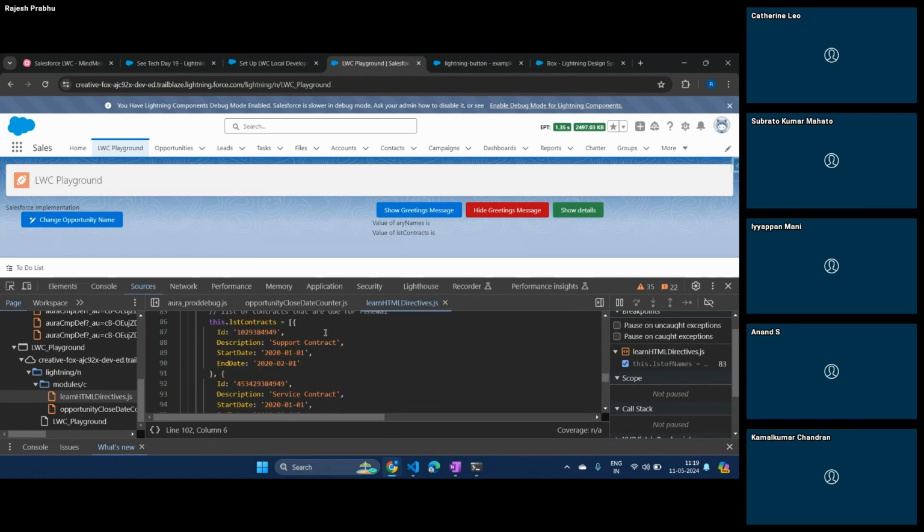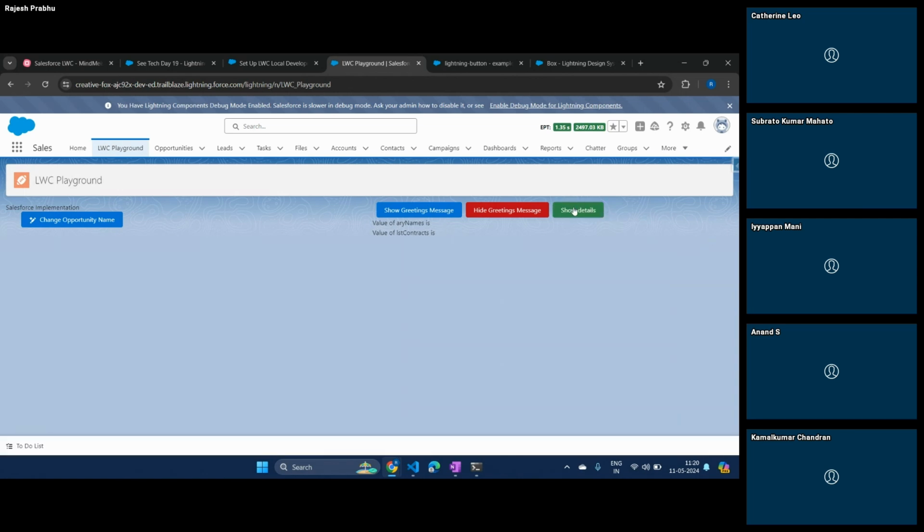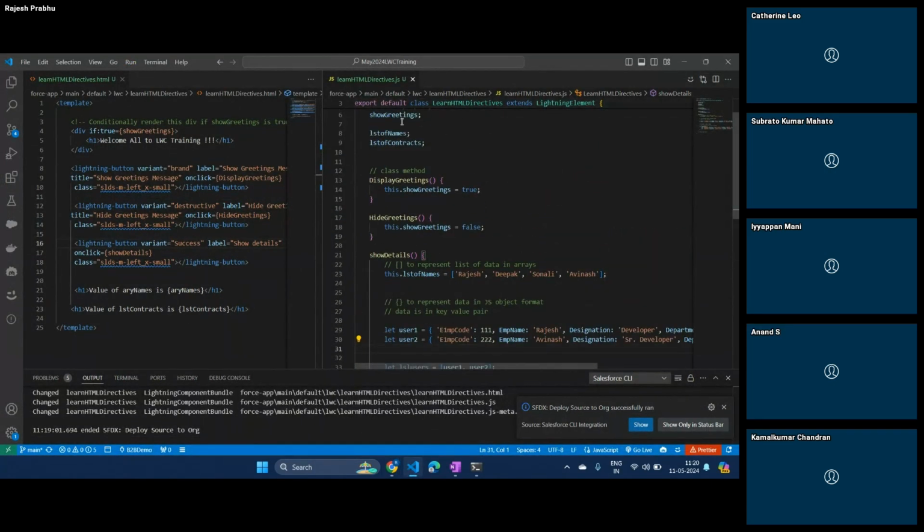Something is wrong. Yes, because I'm not binding the right properties. Copy and then put it. Perfect. List of names, list of contracts. Right click, deploy. Okay, super, isn't it?